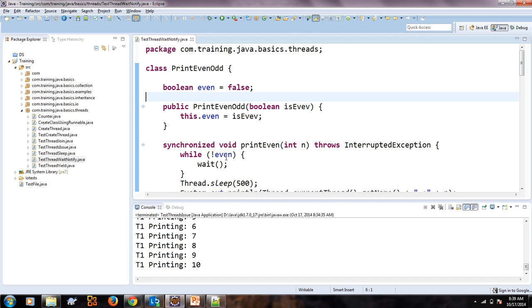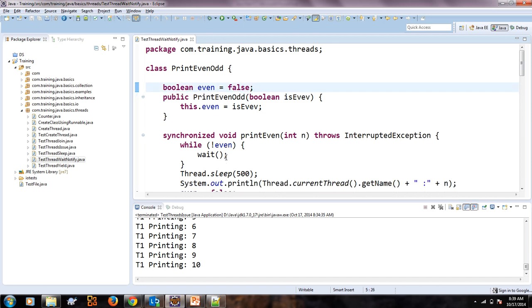Now, what is going to happen in this program? In this program, I am going to show you how to use wait and notify. As I said, wait and notify is required when you are trying to do a sequential thread operation.